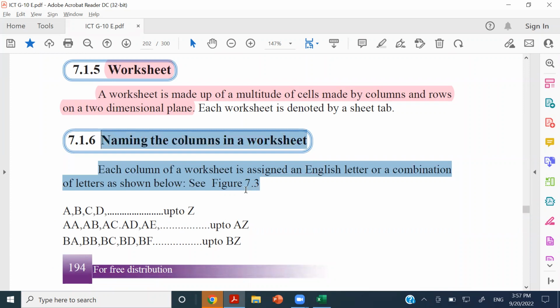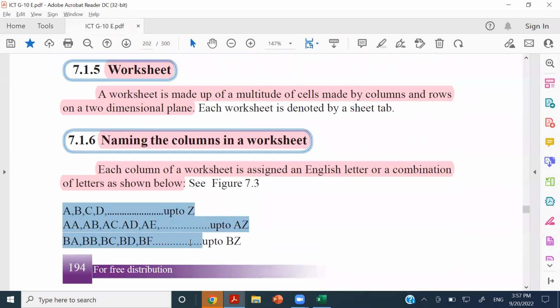As well as you may write the naming. So sir, those two we have right now. Yes, you have to write it now. You can have this as the examples.